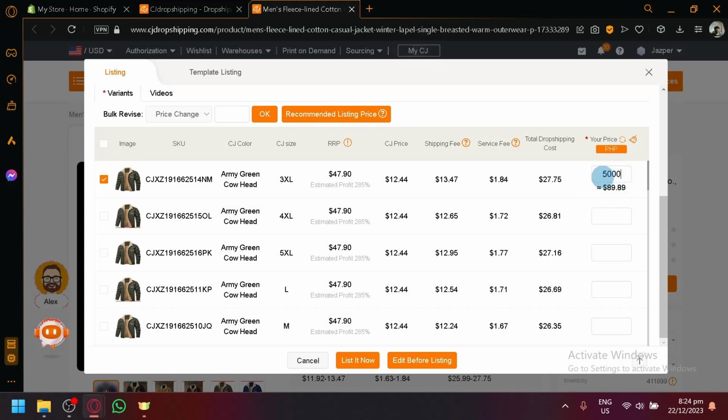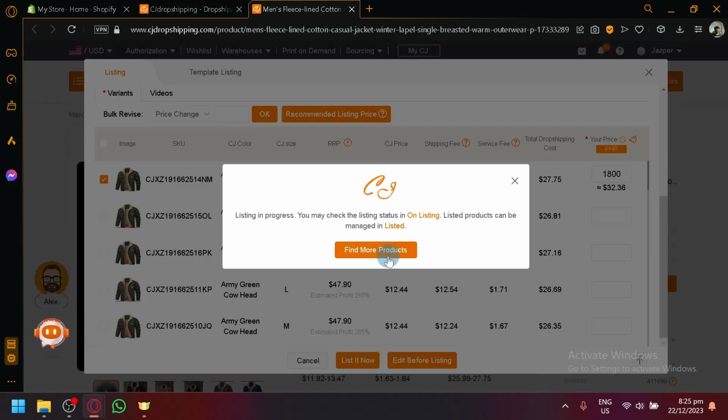So the general rule of thumb is that the price should be above the price that you're willing to pay for. So you want to earn some earnings, so let's go with, I guess, 2,500. There we go, 44. Let's go with a lower one. That's a bit too low. Let's go with 800, and there we go. Now we will be able to earn at least $5 from the sale if we were able to successfully sell this specific product over here. We will be able to get a good profit from this pricing over here. So let's simply click on list now, and it will list, and there we go.